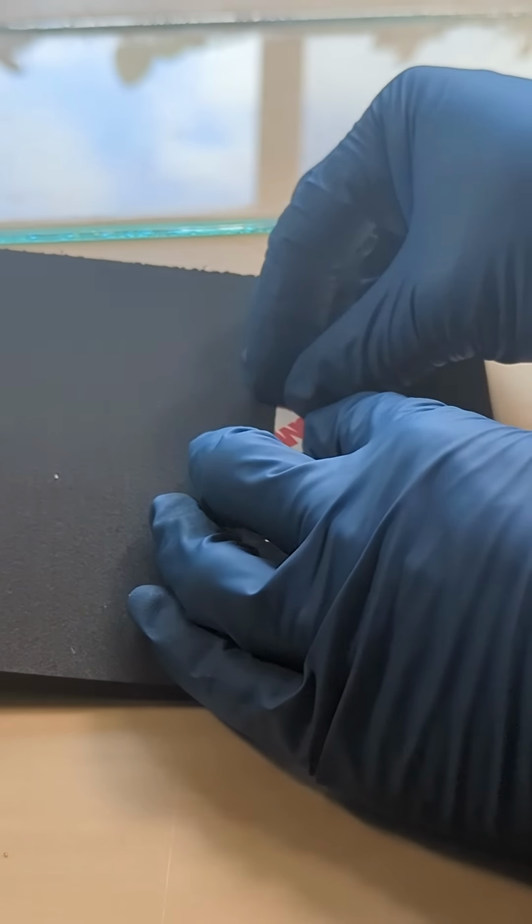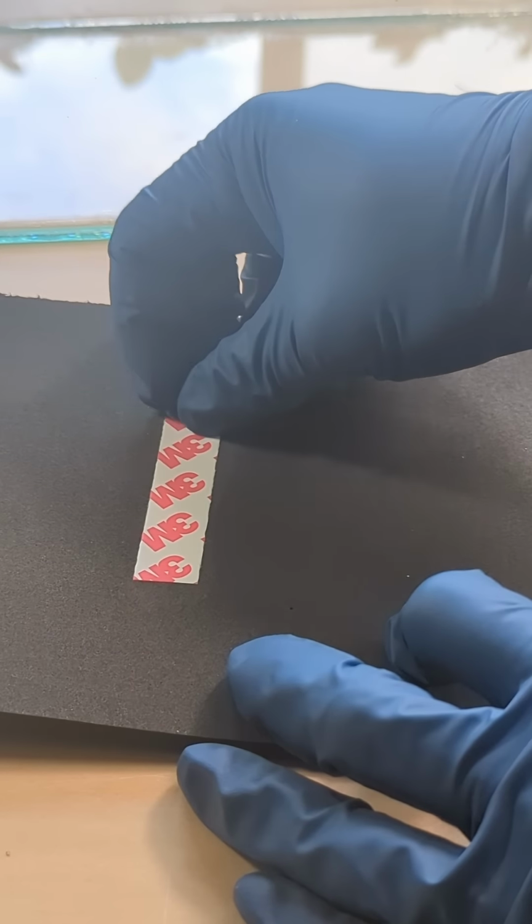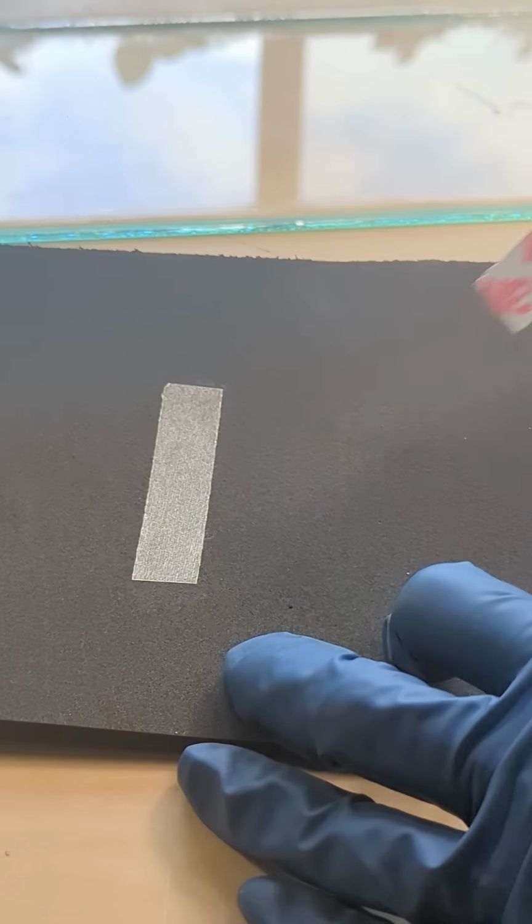We're going to put double-sided tape on the foam just so that it's easier to move the tank around with the foam on it. Usually just 2 pieces of tape works great. Before you start trying to peel the tape off the foam, really press the tape down into the foam to make sure it stays on. If you don't do this, the double-sided tape might fold over on itself and you have to start all over.